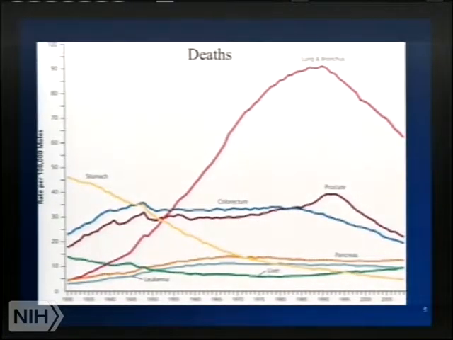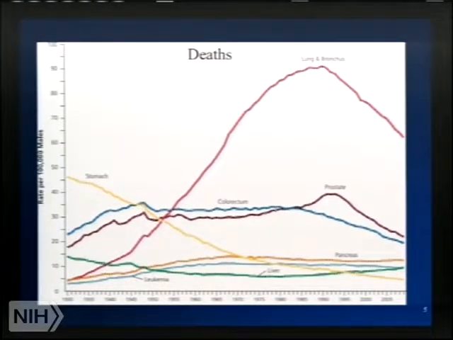Here are the deaths for prostate cancer, and you can see here we're starting with 1930 going all the way up to 2009, here in 2010. What you can see is that lung cancer is by far the number one cause of cancer-related mortality, but prostate cancer is number two. And you can also see that all 3 actually, lung, prostate, and colon cancer, are the big 3 in men. They're all coming down and have been coming down since the mid-1990s.